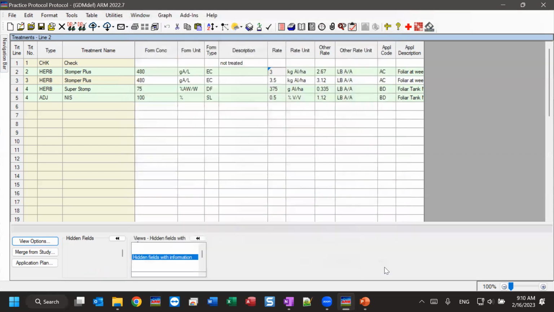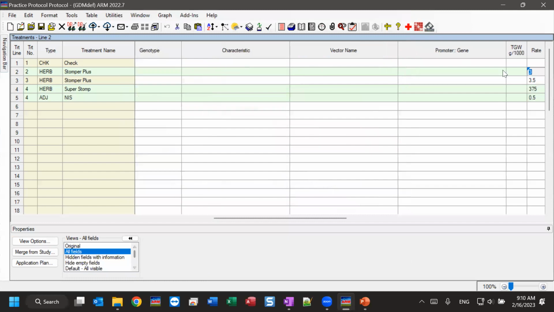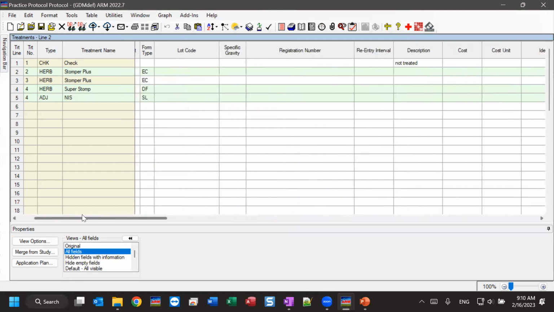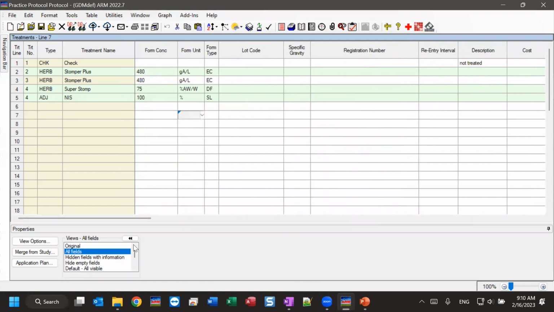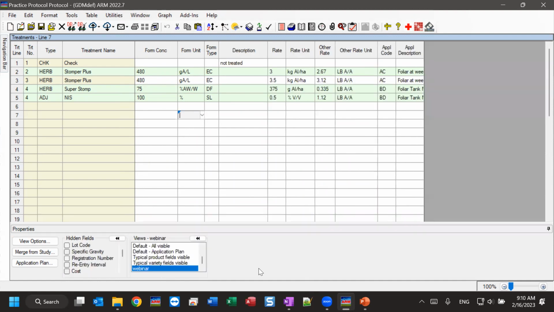And now, maybe I'll just go back to like all fields or something so we can tell the difference in the view. This list of views where we had kind of these calculated ones, you'll find that file we saved is in that list. So just a simple one click can restore you right back to that specific set of columns that you would want.